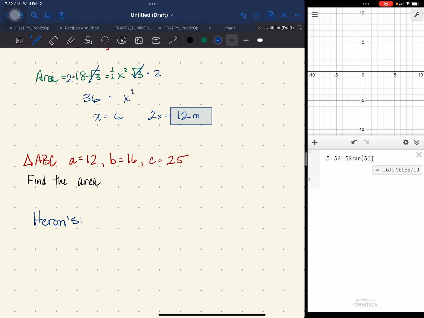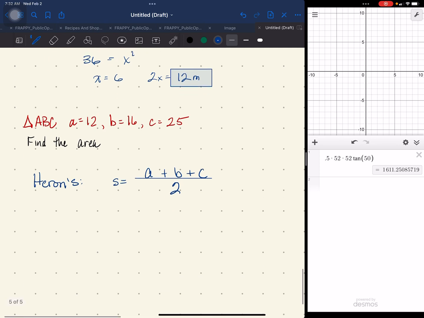It's pretty slick. But Heron found out that if you solve for this thing called S, and it doesn't stand for side, so just call it S. Let's write the formula first. Take the sides, so A plus B plus C. And it's a triangle, so there will always be 3 sides. But you divide it by 2, not 3. I know that's weird, right? Because you think you're finding an average.